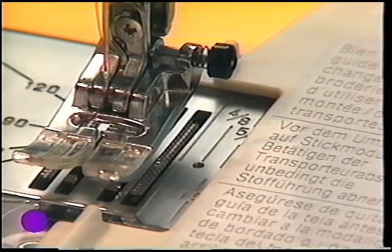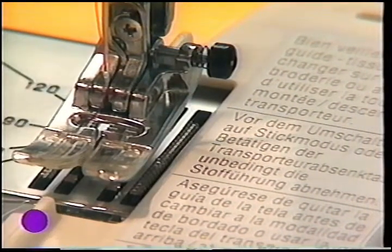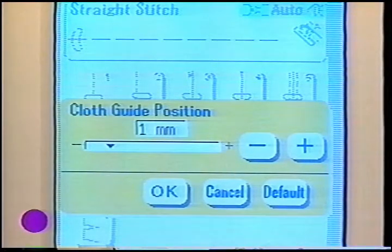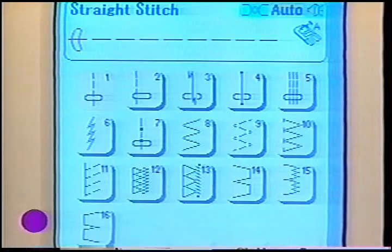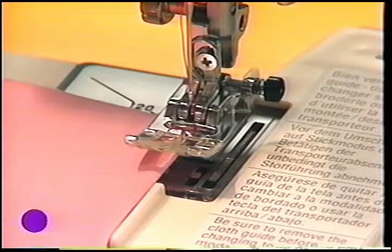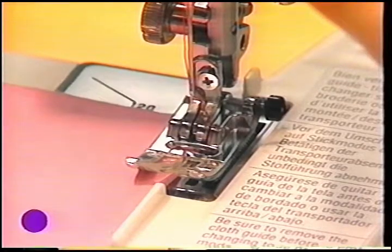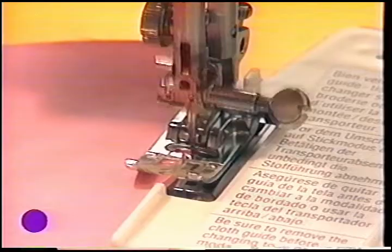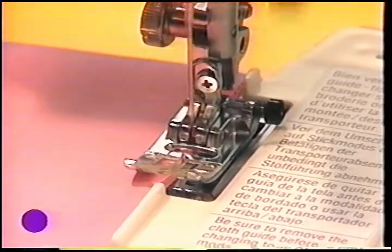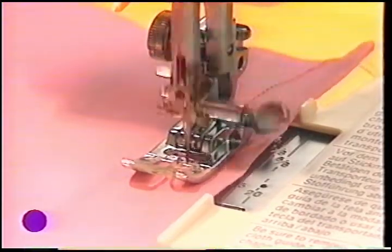Press the cloth guide minus key to reduce the setting to 1 millimeter or 1/16 of an inch. When the position is set, press OK key. Attach the foot A. Select straight stitch number 1. Fold the fabric in bias with the wrong sides together and place the fold against the cloth guide. This setting is for a very narrow pin tuck. Press the start-stop button and sew to the end of the seam. For wider pin tucks, press the cloth guide plus key to set the desired width.